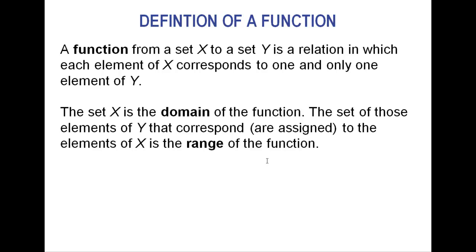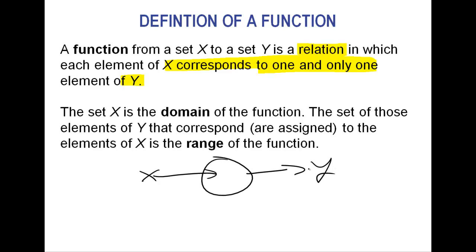Now, in order for something to actually be a function, there's a difference between a function and a relation. A relation is just being able to relate x and y with some equality or inequality, some sort of symbols. A function has one little extra caveat that just says every time you give it an x, you're going to get one and only one y. So every time you take an x and plug it into the function, it's only going to spit out one y.